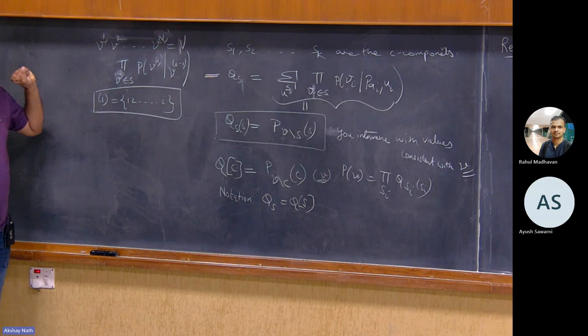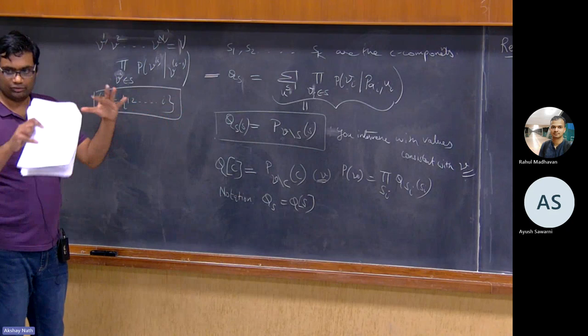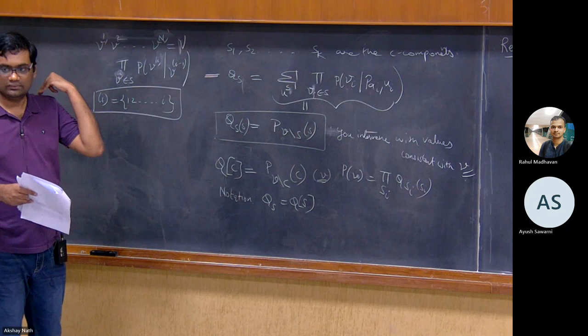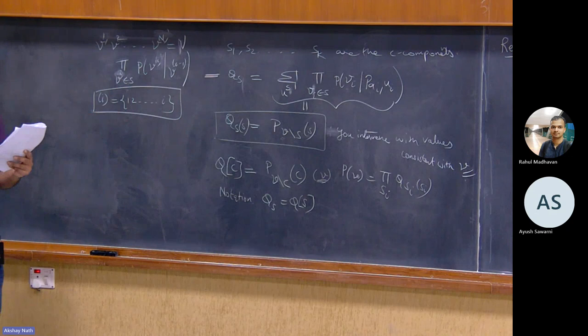In some sense, you can always factorize a graph this way. All I'm trying to do is find those factors which belong to the C component and group them together. I'm saying that's equivalent to an interventional query. So that's another result of C component factorization. There are so many things happening, but it's a very good structural result. Now we'll build on it. The statements are all very simple, but the implications are pretty enormous from now on.